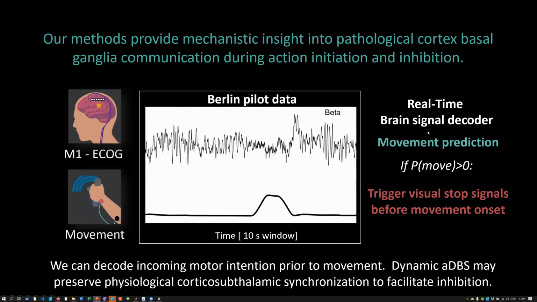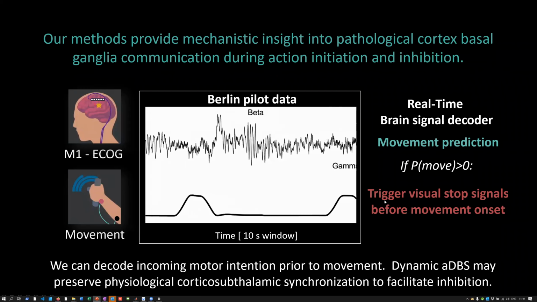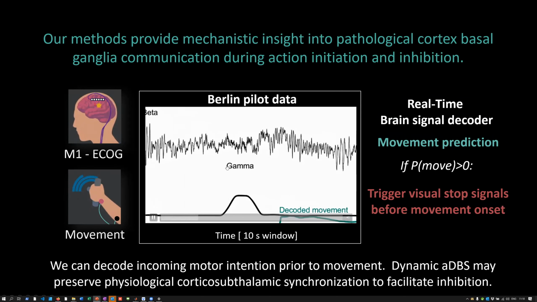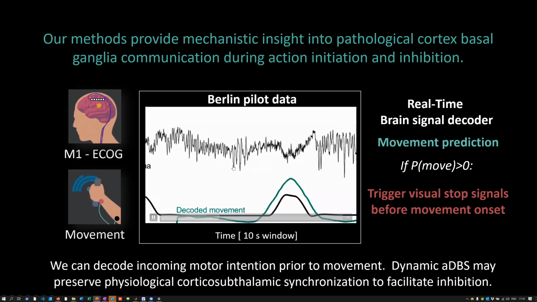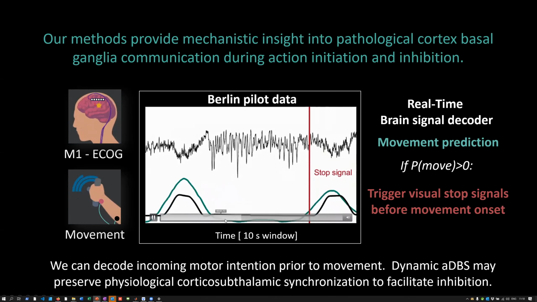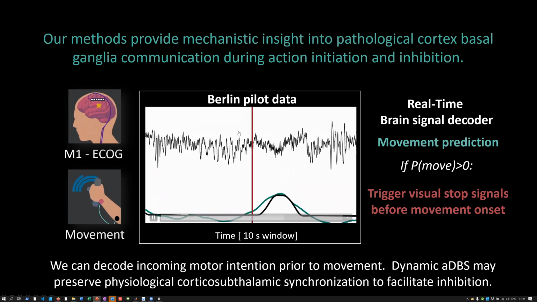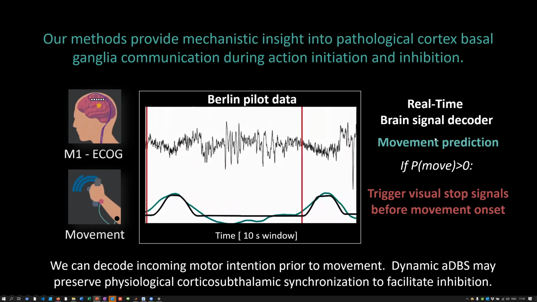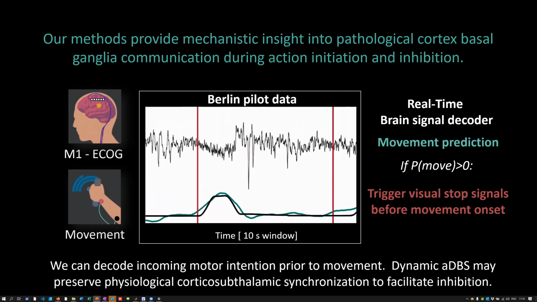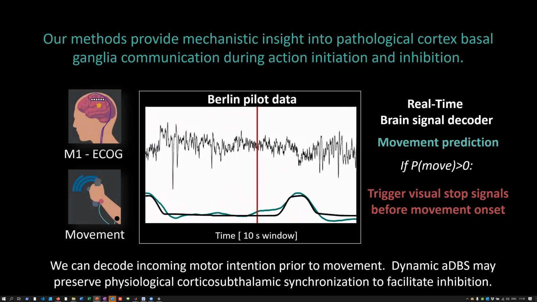This is a collaboration with John Haynes, and he has published the study in 2016 with Matthias Schulze-Kraft as the first author, using EEG. And now we can replicate this with ECOG, and you can see during movement, there's gamma band synchronization. Prior to movement, there's beta band oscillations, and the green band indicates our decoding. And this decoder can induce a stop signal, which asks the patient to stop all his behavior. And then we can understand how the cortex and the subcortex communicate to stop any ongoing motor intention.